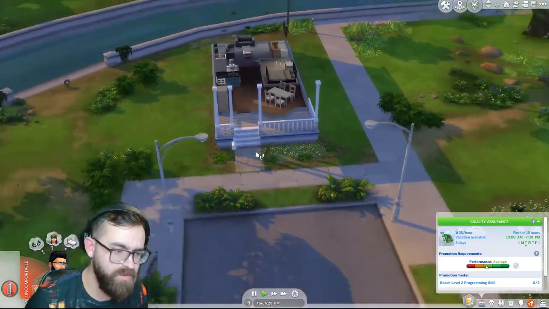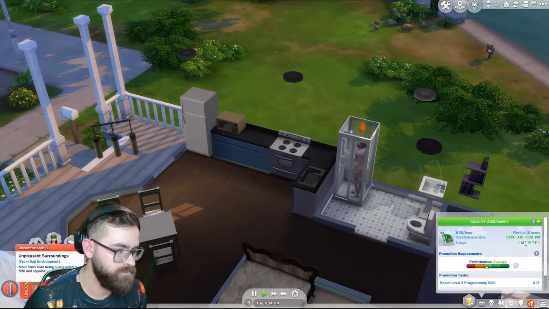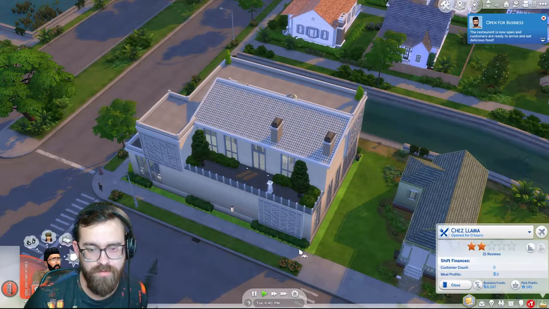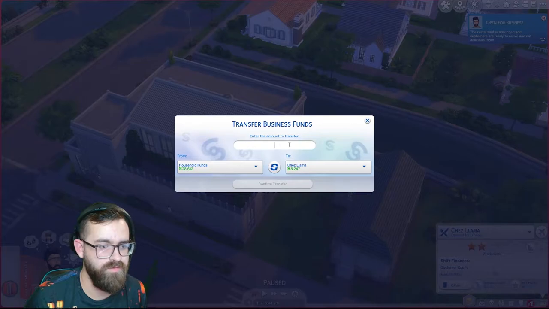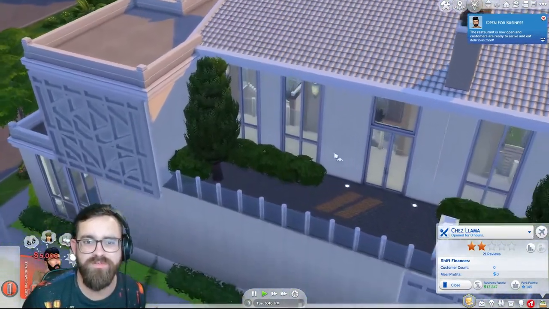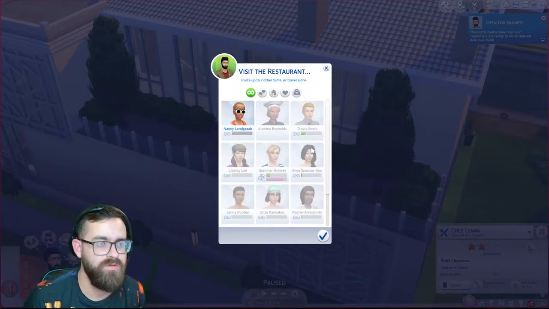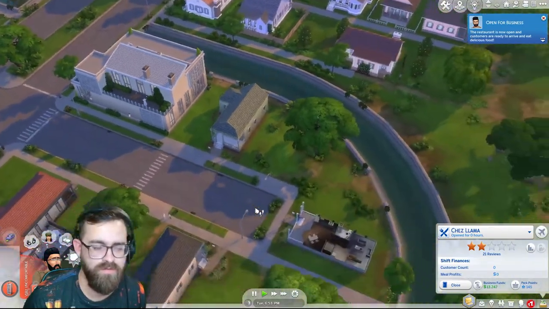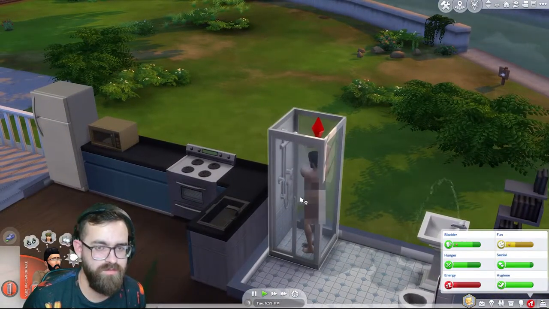What are you grumbling for? Is that you grumbling? Yeah, it is. I reckon it's time to open a restaurant. Business is running low a little bit on funds though. Give another 5k. I know you sort of throw money at it and it goes wrong, but visit the restaurant. Why can I not invite you? Off to the restaurant we go. Get your shower though. Oh, you're tired. You can sleep at the restaurant, it's fine.